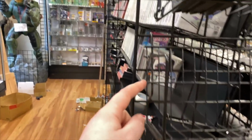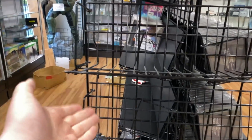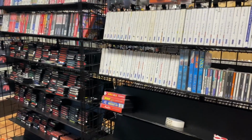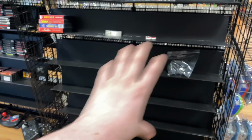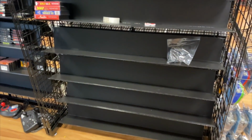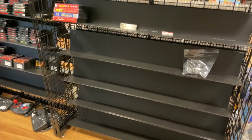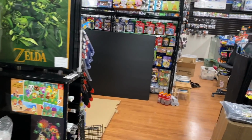We had to get these little side pieces off of the other, like the bigger shelves like that. So Ryan and Kyle did that and attached them to these little ones here because they didn't have them. And obviously that would have been bad. But shelf liners are done for this side completely as well. Atari games are going to be going here. So Atari, ColecoVision, Intellivision, Commodore, all that, they will all be going here. And we might have to take like one shelf off here for Atari accessories and controllers. We'll figure that out once we get to that point.